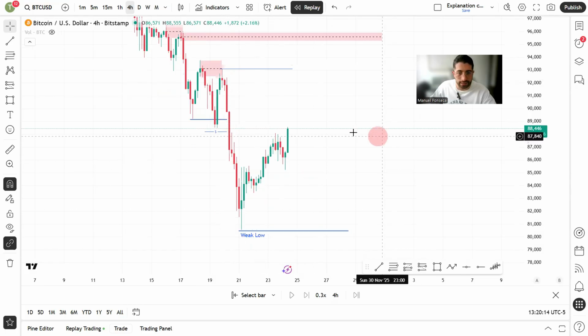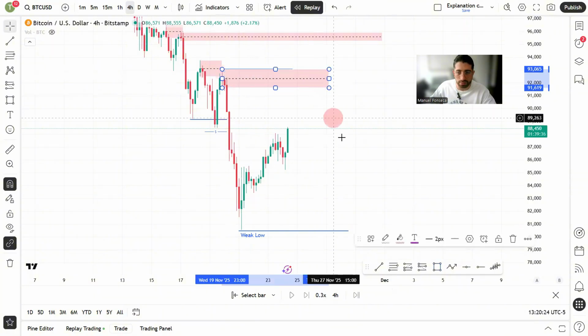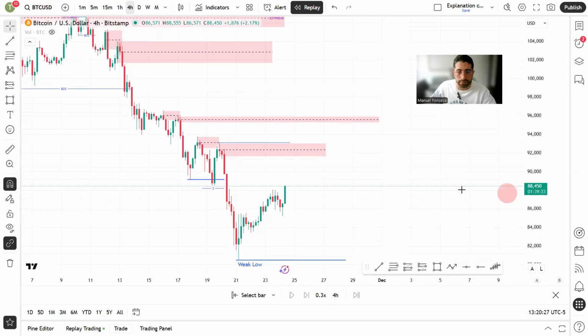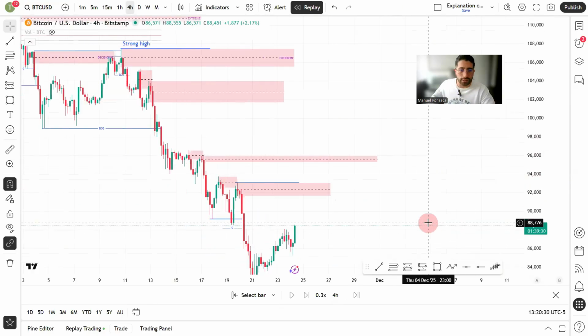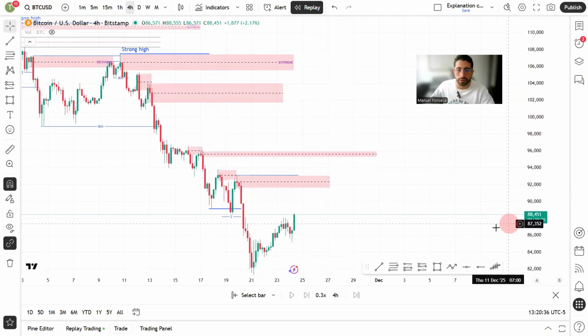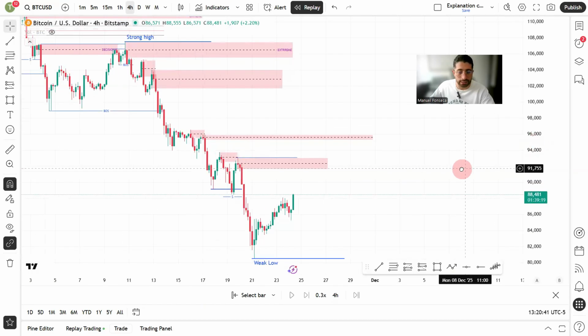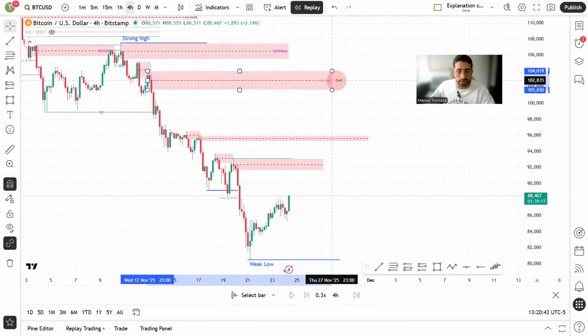Boom, and that's it. Now, the closest order block is this one in Bitcoin. This is not for you to sell, of course not. I'm not giving a recommendation, but here it is. Now, if you look at the next ones and you want to sell on Bitcoin, you will have 1, 2, 3, or 4 order blocks to think about for executing sell orders. I'm not advising you to do it now. Do your own analysis, right? But this is what this theory provides us, to analyze it properly.